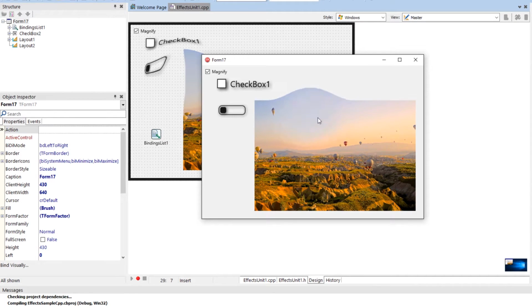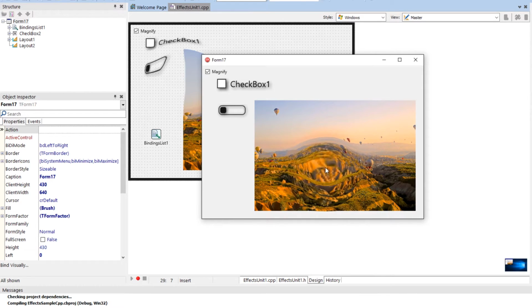Now, it doesn't have to follow the mouse. I just told it to follow the mouse, but you could have it offset instead. The difference between the smooth Magnify and the regular Magnify is the regular Magnify has a hard edge, whereas this one has a soft edge. So it looks like a raindrop running across maybe. I don't know. That's not a good example. Anyway, you see what it looks like right there.